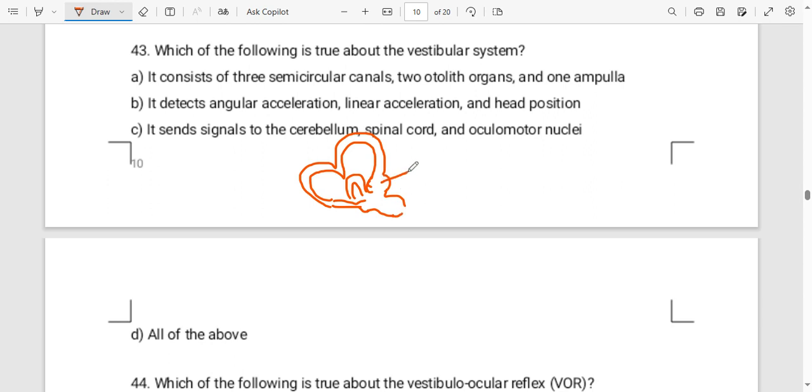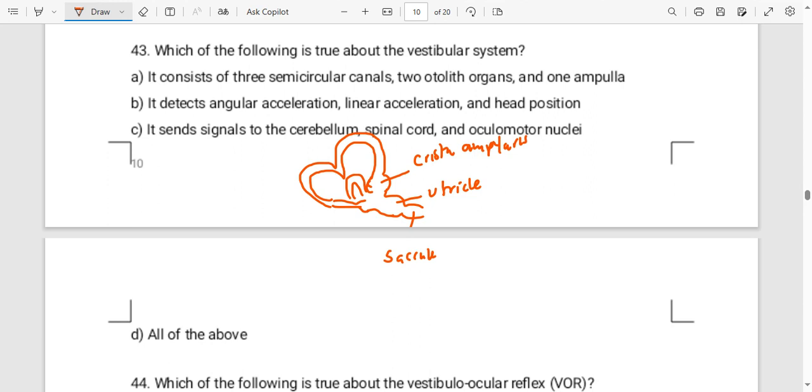The crista ampullaris is the point where you are going to specifically have those receptors that are going to be picking up rotational acceleration in the ampulla, the dilatation at the end of the semicircular canals. Connected to the semicircular canals, you have got the utricle. Connected to the utricle, you are going to have a saccule. I can write it here, a saccule. Now, the utricle and saccule, these two, we call them otolith organs or the vestibule.